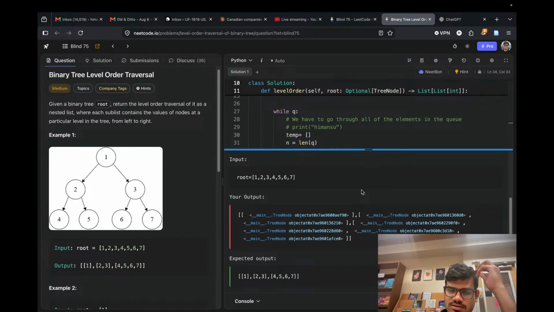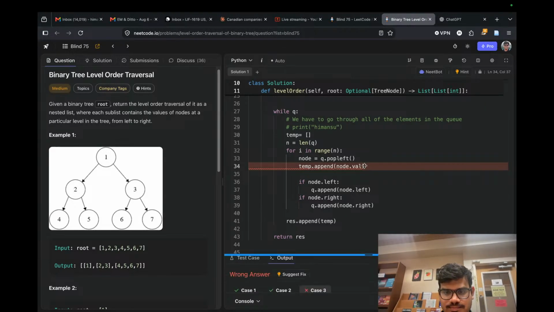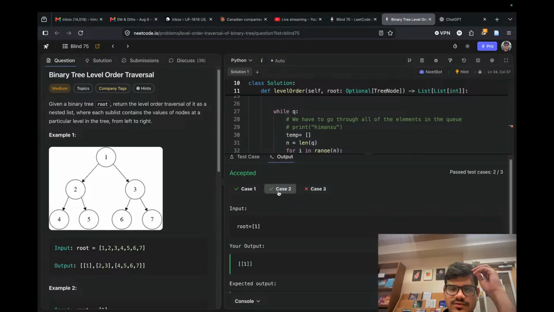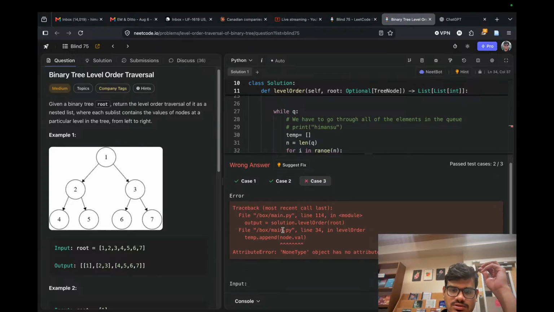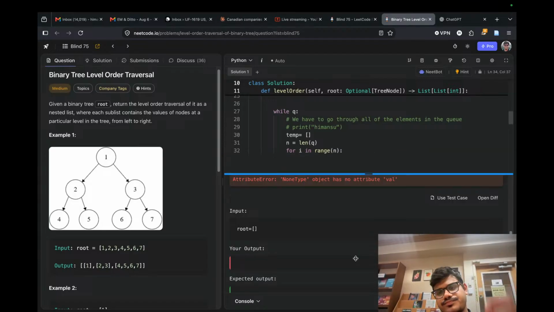Okay, that is correct. Okay, it's just waiting for the third case. What is the input here? Input is nothing, so we should expect nothing as well.